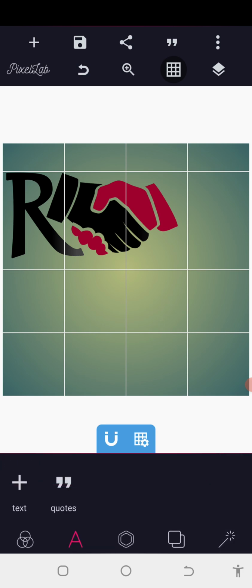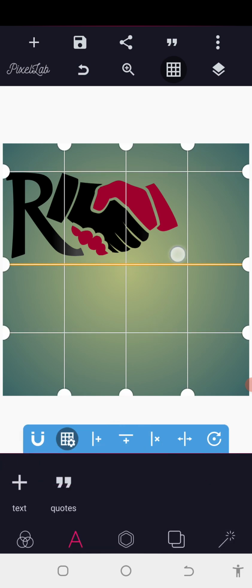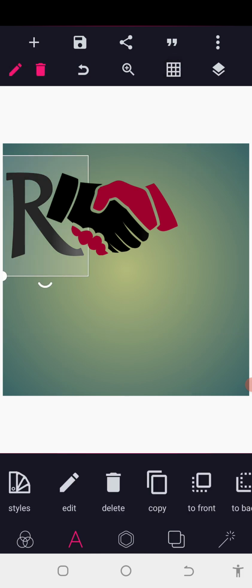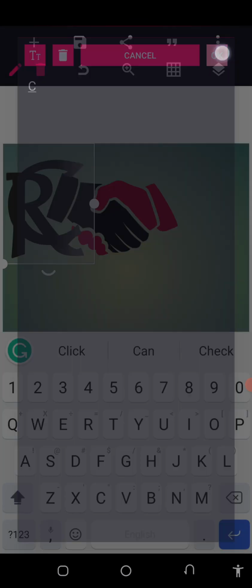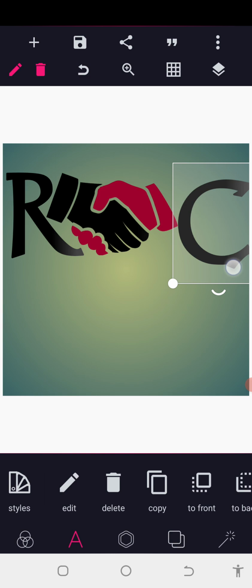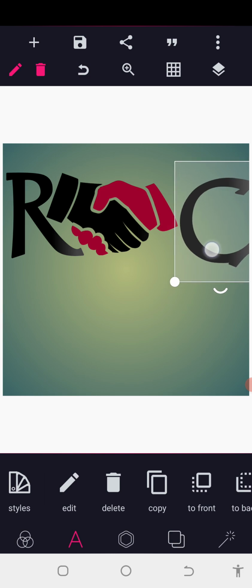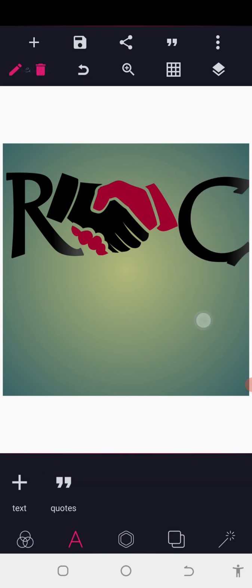Better still, we can do the same thing to this. Clicking on this, okay, perfect. Then the next thing we can do is to copy. When you copy, we have what we call letter C, which is going to be here. Tapping letter C, we position that here. Then when you look at it, everything seems to be cool.